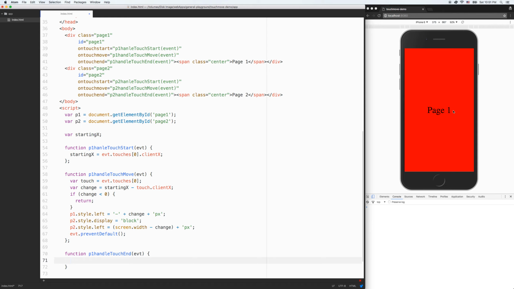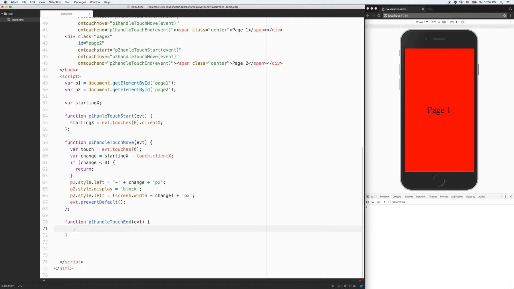But if I have swiped the screen for about 1/3 of the width of the screen, I want the function to actually display page 2 for me. So basically, this video is getting a little bit too long, so I'm going to just copy and paste to save a bit of time, and I will explain what this does.